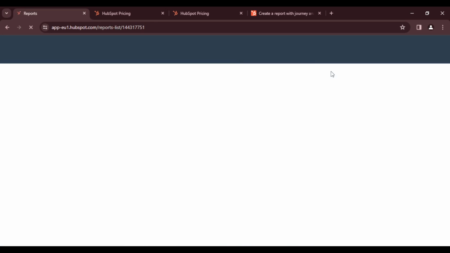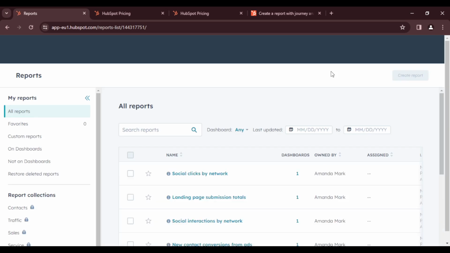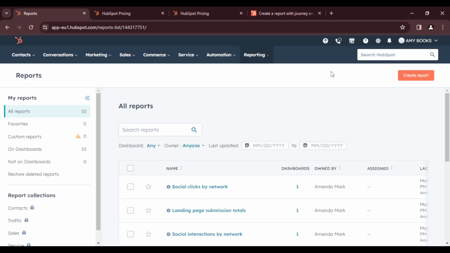So after creating a customer journey report, or a customer journey map, you're definitely going to find your report over here. And then once you find your report, you can click on it and of course analyze the metrics. But from here, I would like to walk you through the process of creating the report, and after creating the report, I'm just going to show you what next to do.